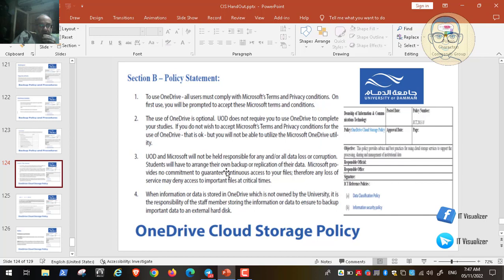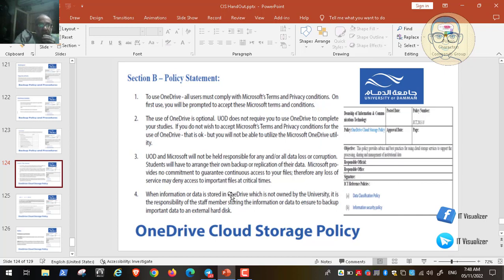As for the University of Dammam, it says that if you save student data on your laptop or on the cloud, they will not guarantee that you can get it back if it is lost. If you need to save your data, you should save it on the university file server or on the internal devices of the university. For the internal devices, especially the NAS storage or the file server, the university guarantees that it will be backed up and they can restore the data.